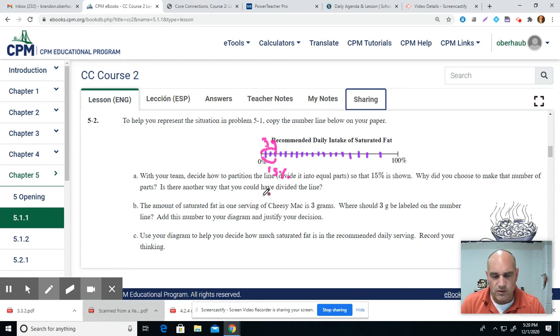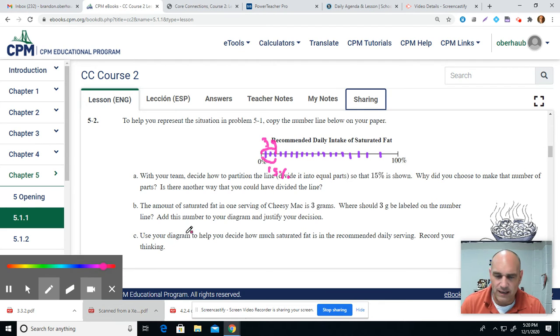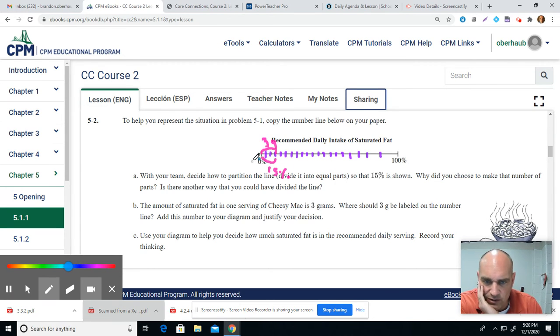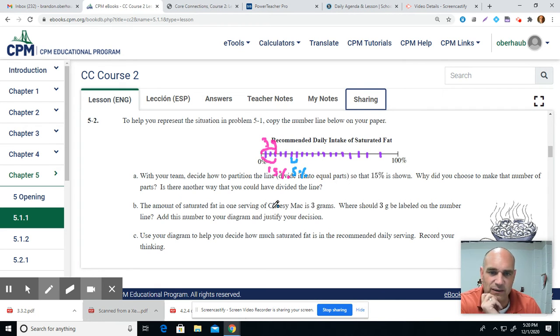Record your thinking. So now here is what I am thinking. Notice I have 3 chunks here. So each chunk, and I'm going to kind of try to blow this up, hopefully this works out well. So one chunk is going to be 5%, because that would give me 5%, 10%, 15%. So each chunk is 5%. So I divided by 3, so that means I need to divide this by 3. So that means that every chunk is going to be 1 gram.